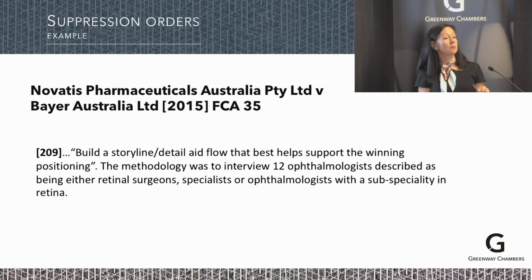If you go and look up this judgment, there's a whole stack of pages that just has big X's. And you can't read that part of the judgment, there's just big gaps in it. And that is what it looks like until the end of the suppression order. I can't recall when this one ends, but they are given an end date, and the end date will be when that information is probably so old that it really doesn't matter. In 10 years' time, or whatever it is, if Novartis finds out what Bayer was saying to ophthalmologists 3 years ago, who cares? But whilst it's current, and while these drugs are so current and in the market, it does matter, and that's what the court judgment looks like.